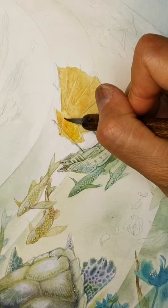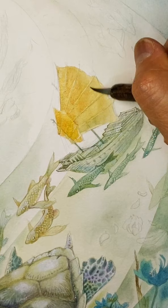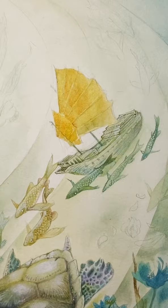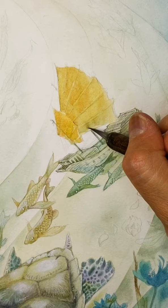I go back and forth between dry brush and glazing, and then these light washes of sometimes pale color and sometimes just a slightly damp brush, which will blend in the textury bits that I did with the dry brushing. And I go back and forth like that across multiple layers to build up intensity and build up the complexity of layers.